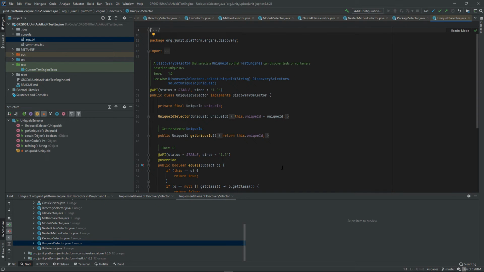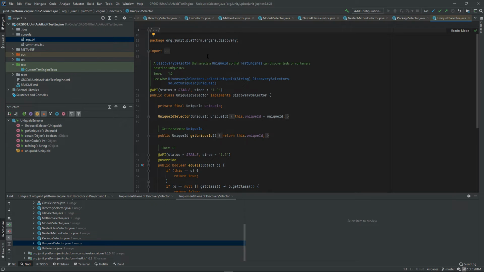Unique ID selector is a discovery selector that selects a unique ID. If you recall, we saw that class. Each container or unit test must have a globally unique ID within the JUnit 5 runtime across different test engines, containers, unit tests, etc. It has a globally unique ID.